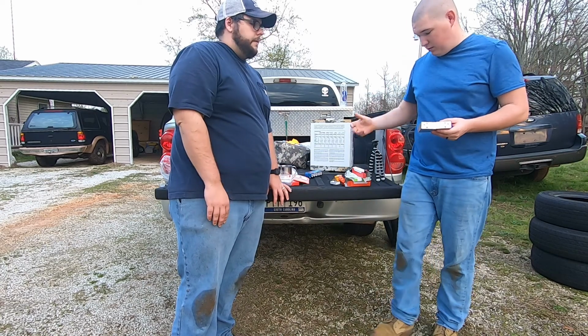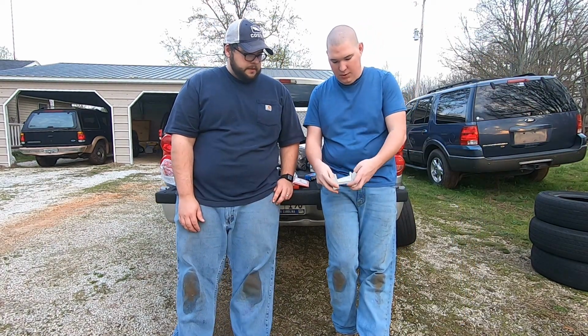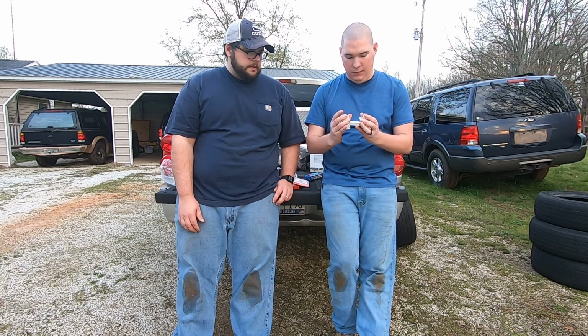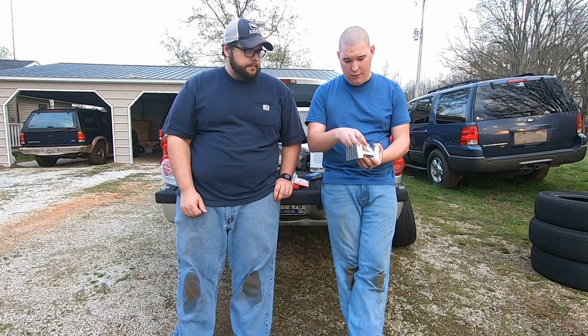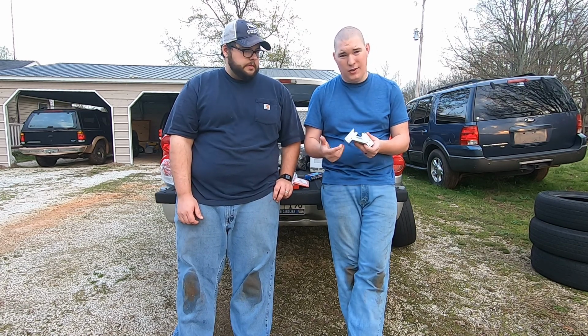So if you've seen the Esbit stoves, they're the exact same. You can go full stand with them if you've got a big pot, or you can go half stand with them. Put your cup right here. The fuel tabs do fit in here. The thing I don't like is they are open. You know, if they're in here, they're not going to get crushed. They could get wet. They could air out. I don't know how long it takes for them to air out, but they could.